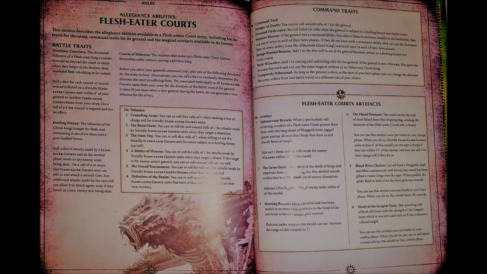Starting with the second one, the Royal Hunt, you have the possibility to reroll hit and wound rolls of 1 for attacks made by Flesh-eater Courts units when targeting a monster. It's a really focused one, so if the enemy doesn't have any monsters, you are a bit out with this delusion. Anyway, it's interesting because it's a way to improve the combat ability of the unit.